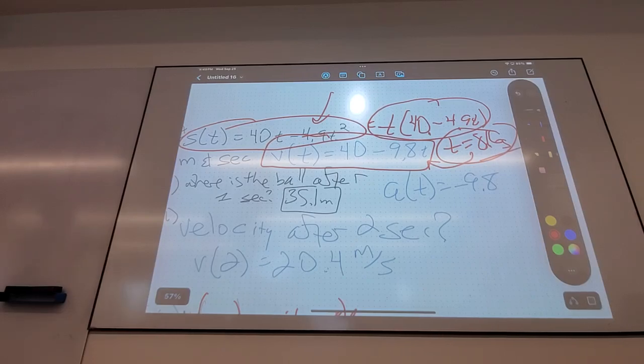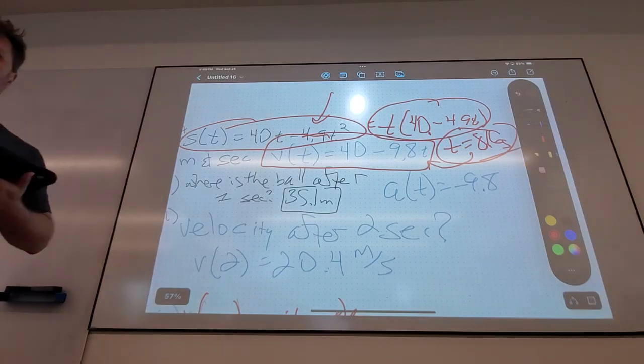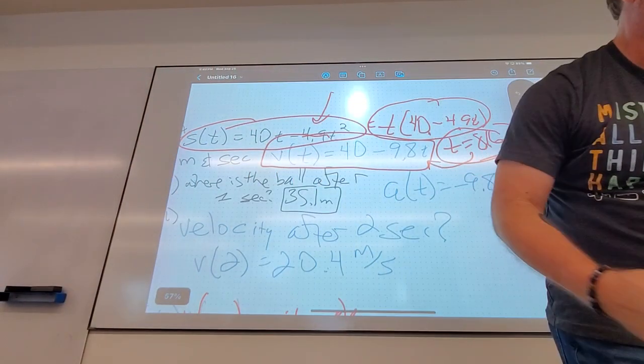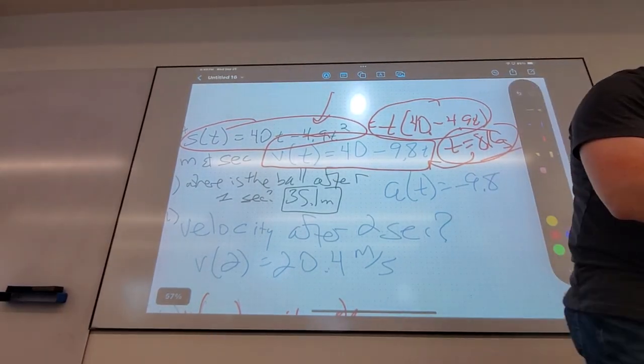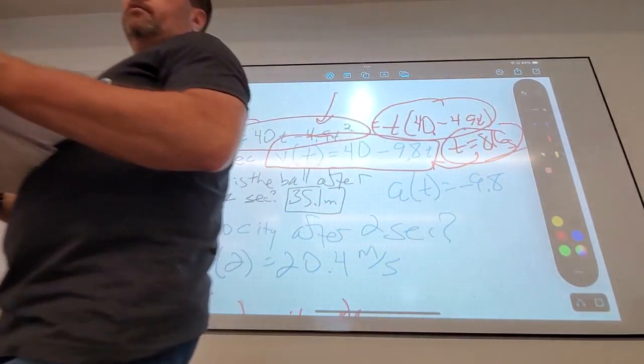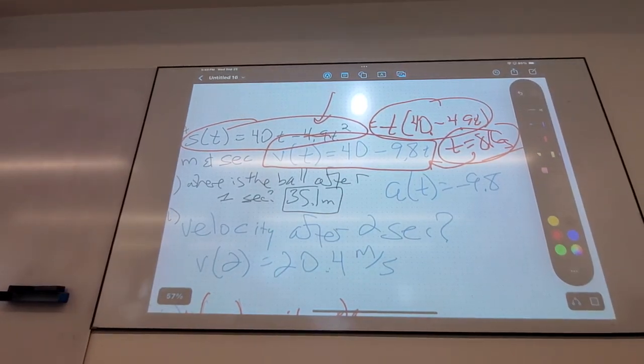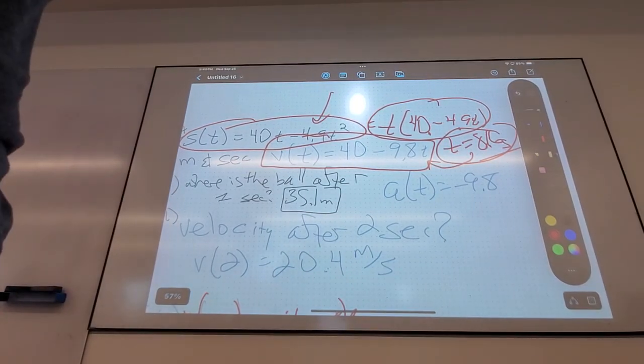Okay, yes. So when you put it equal to 0 and factor it out, that is how we would go about it if the problem asks what it is at ground level, or at the end of its cycle. I'll just say when it hits the ground. That's the best way to say it. I'm pretty sure most of the problems say that.